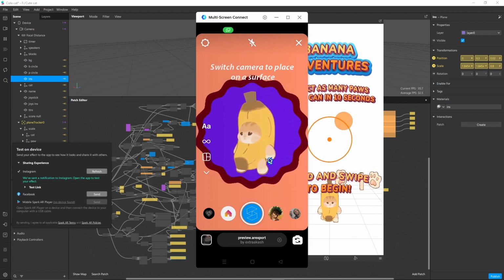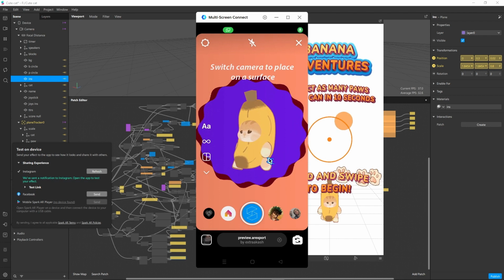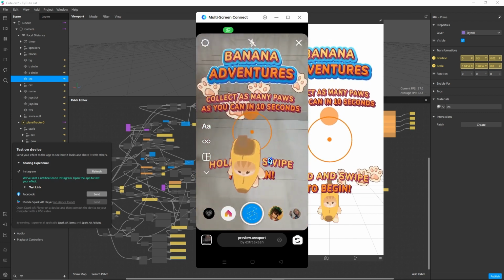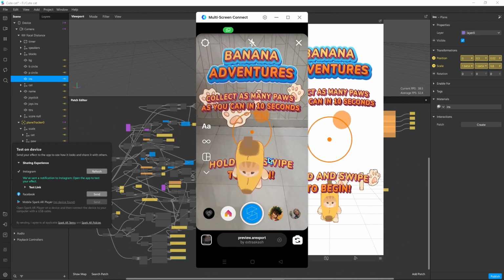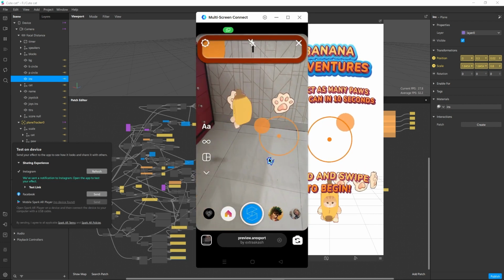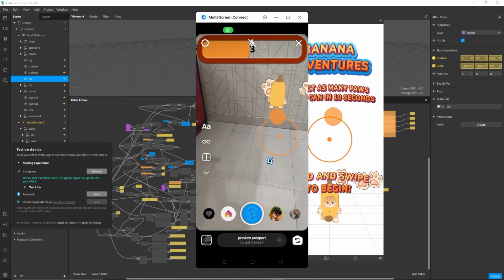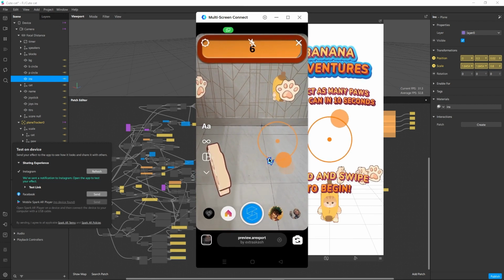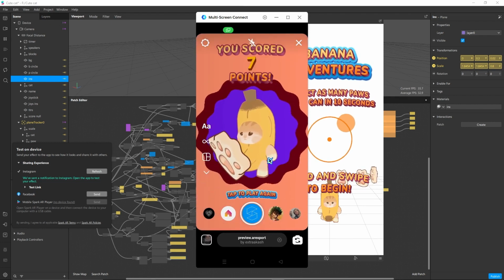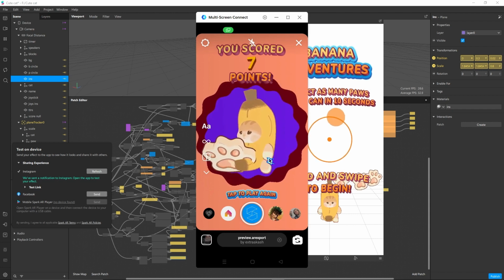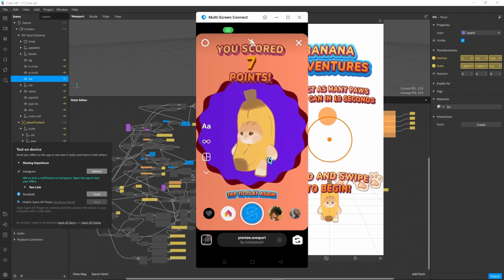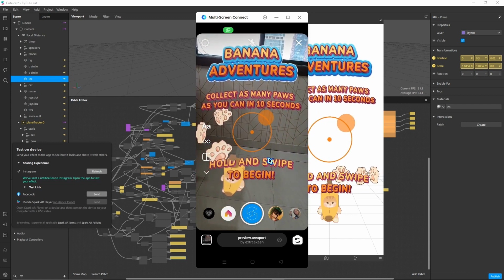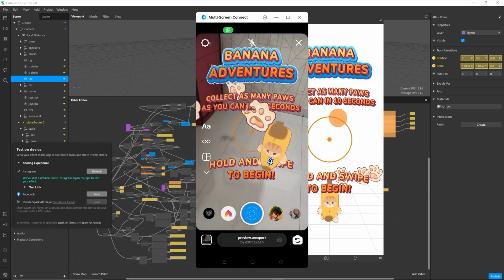So the filter has been loaded now, and I'll just switch. And now we can play again.